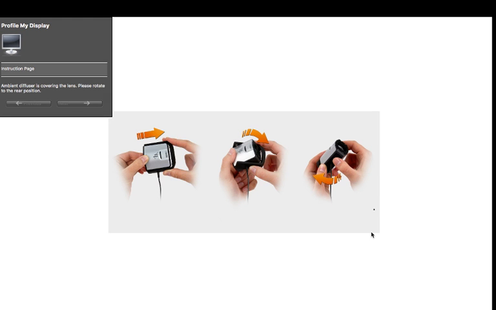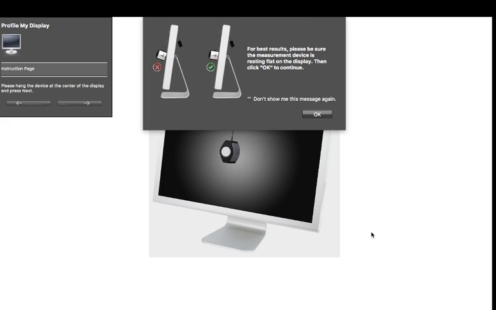So it'll show you this little picture right here, and this thing will start blinking like crazy. What it's telling you is this i1, this puck, has a protective cover on it. So you lift up this part and you rotate it around, and it reveals this clear lens, and that's what actually does the measuring on your screen. You don't measure through the frosted part, you measure through this clear part right here. That's what that whole thing was about.